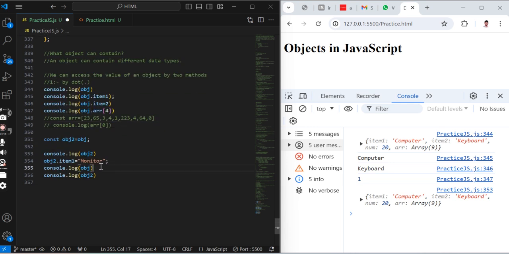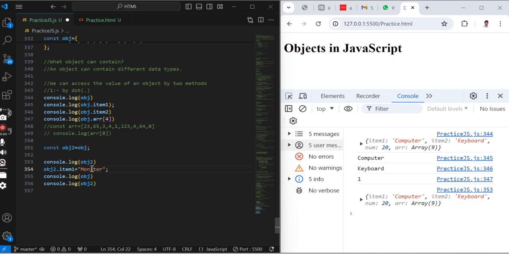What will be the value of obj and obj2 after changing the value? I forgot to tell you how to change a value. By this way we can change the value: the object name, followed by a dot, the property, and the new value. Right? Here the question is, what will be the output of obj and obj2?